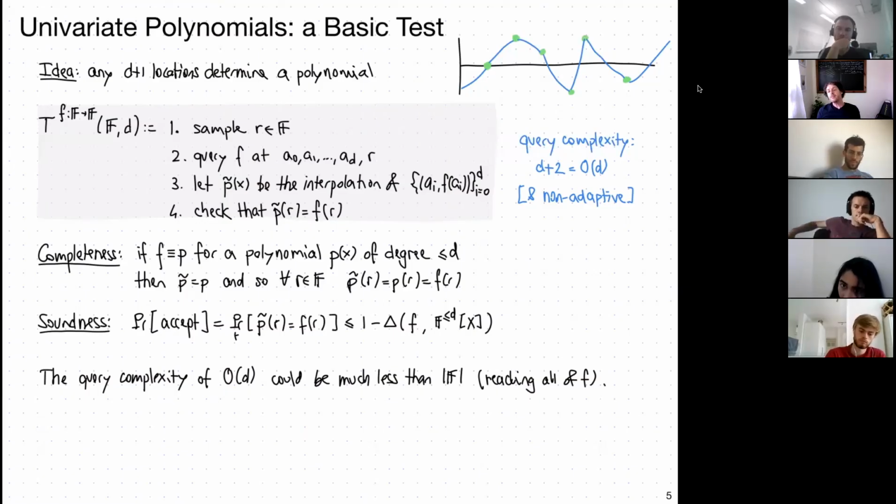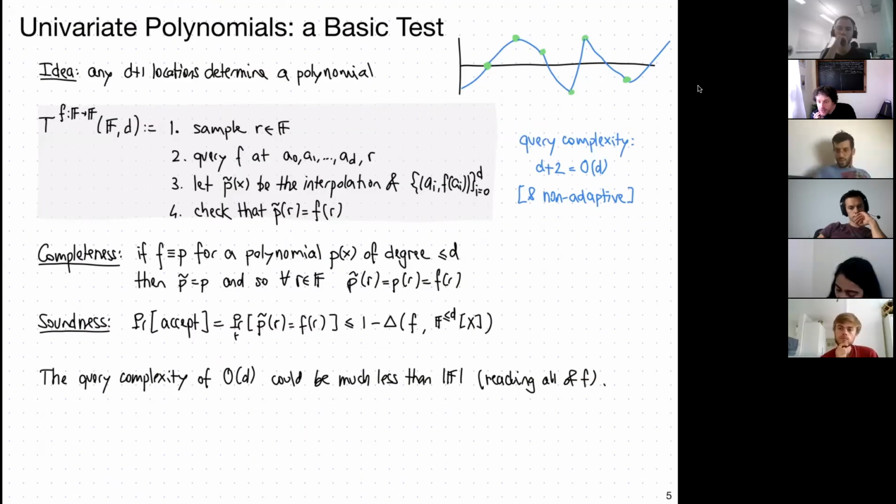And you can ask, is that interesting? So if the finite field F is huge, then this is very local, right? Because in some sense, these D points are just a small fraction of F, and then we're saving something. However, in most settings, we actually don't want to blow up our encoding by a lot. And we choose D and F to be very similar. And then in some sense, this is extremely expensive. Because if F is twice the size of D, then in order to run this test, we're actually paying a lot.